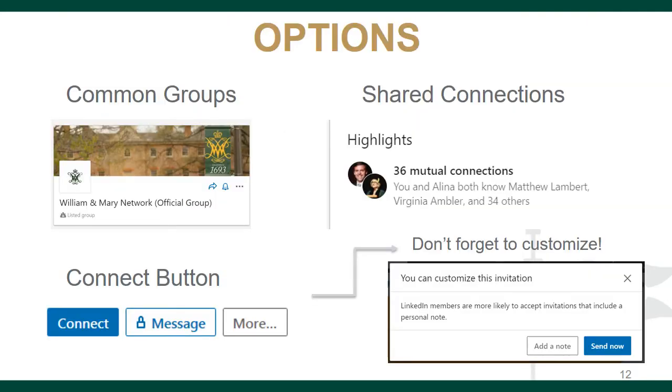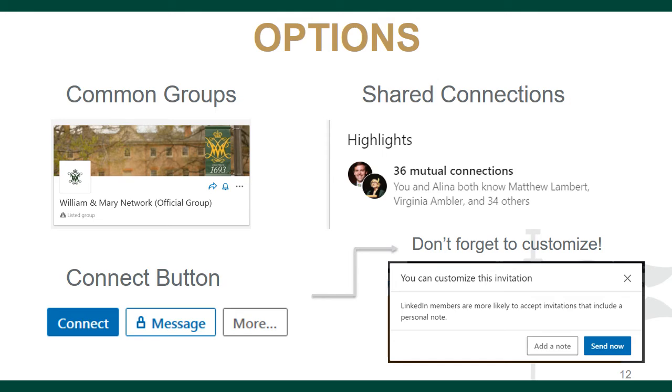Speaking of making connections, there are several ways you can choose to reach out to somebody you find on LinkedIn. First is with your common groups. Click My Network, which is at the top, and then choose Groups, which is on the left, and then click on a specific name of a group. Then to the top right, you'll see All. Then click on Message, which is to the right of each group member, and your inbox will appear and you can message that person.